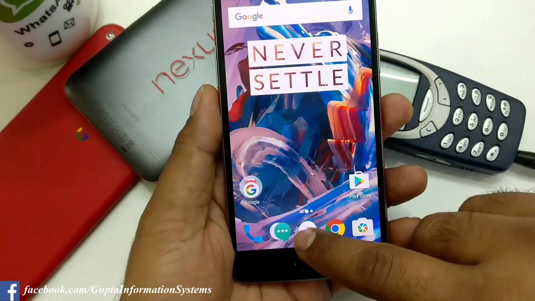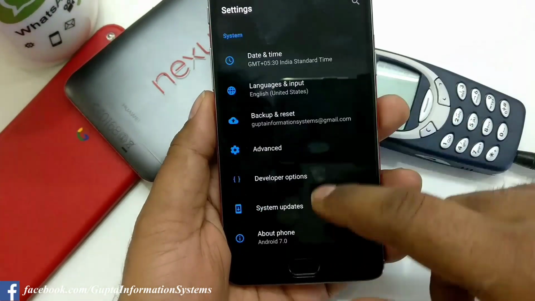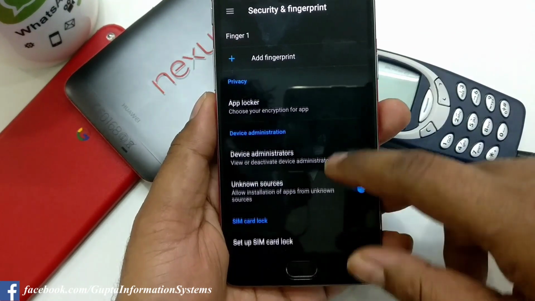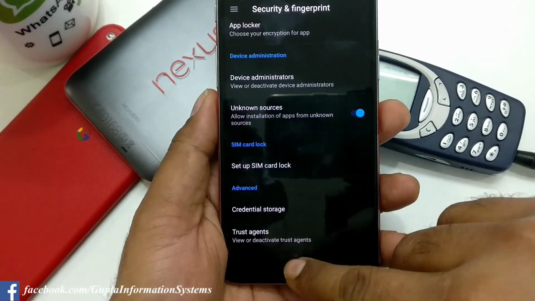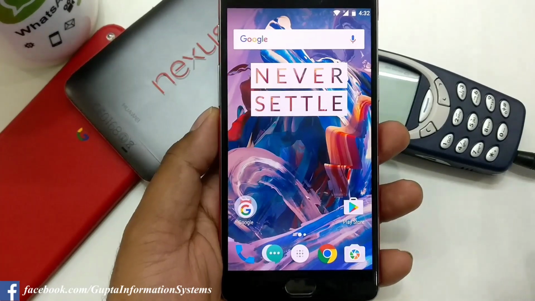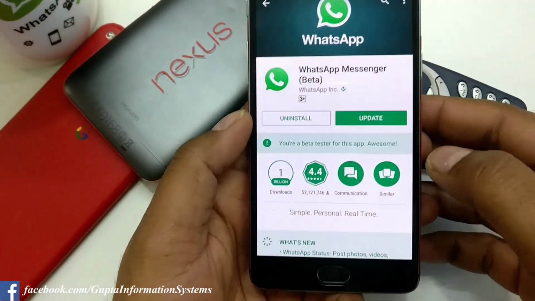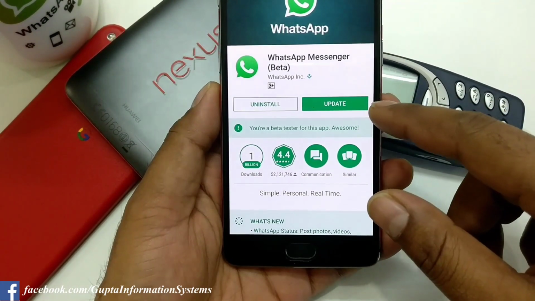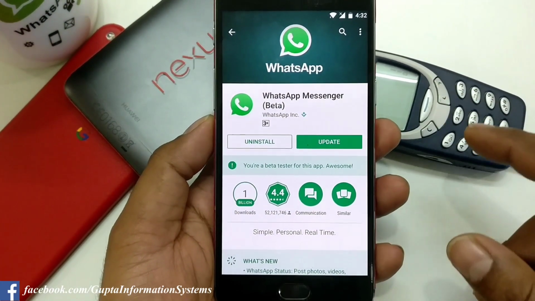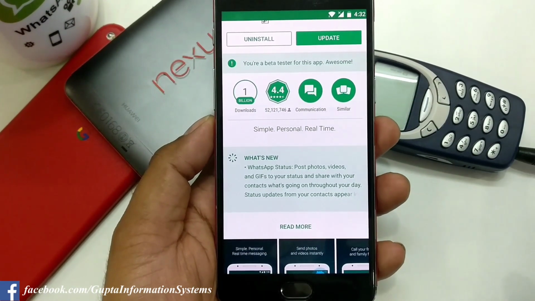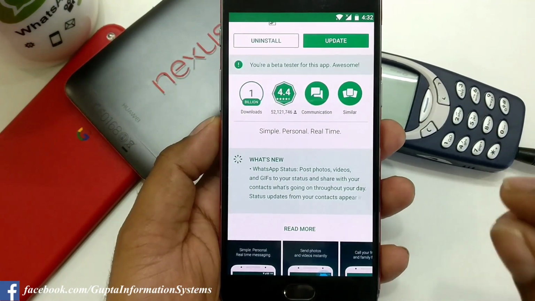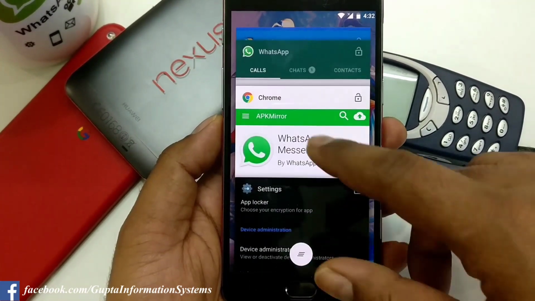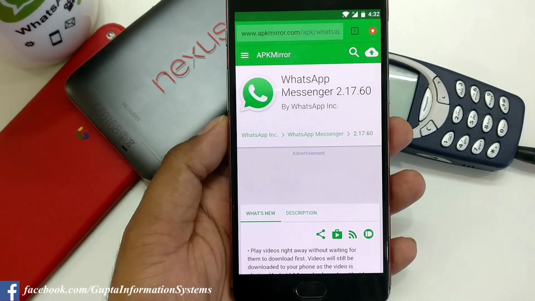Just to summarize again, in case you want to install an APK, you just have to go to the settings. Under the security section, you have to enable the allow installation from unknown sources. First, you have to uninstall your existing WhatsApp version, which was updated from the Play Store. As you can see, since I have installed this old version, it will give you an update message. So do not update the app. In case you update your app, it's going to waste everything, because the current version running right now is, I guess, 2.17.81 as of today, and the version we are going to use is 2.17.60, so it's quite old.